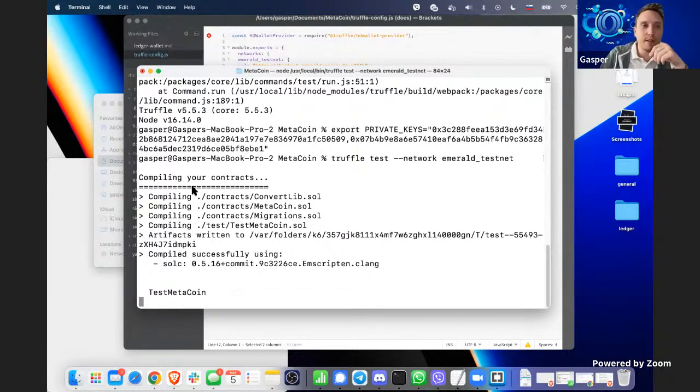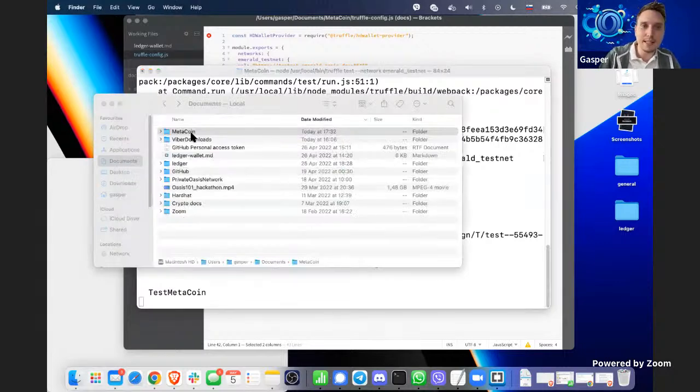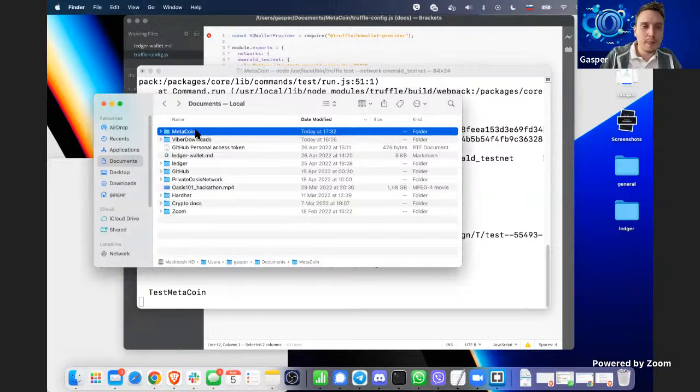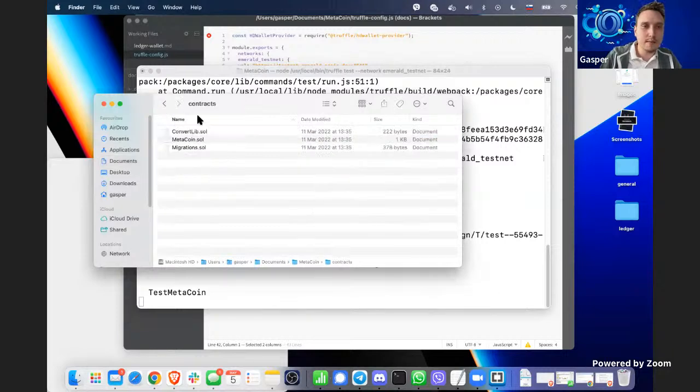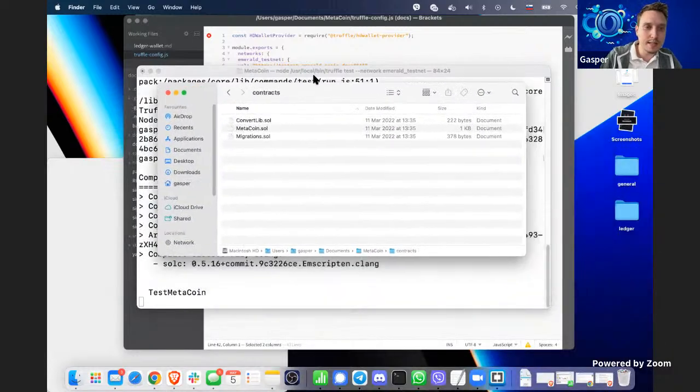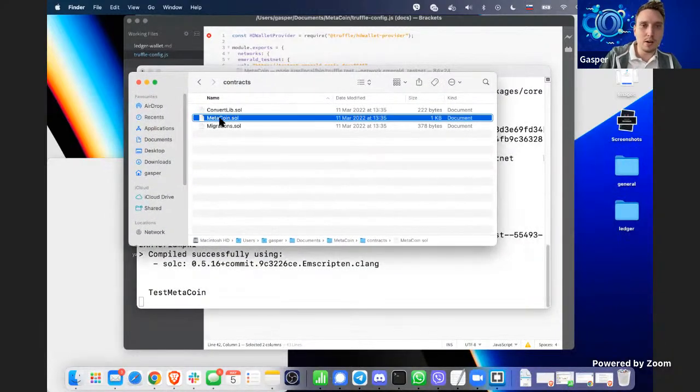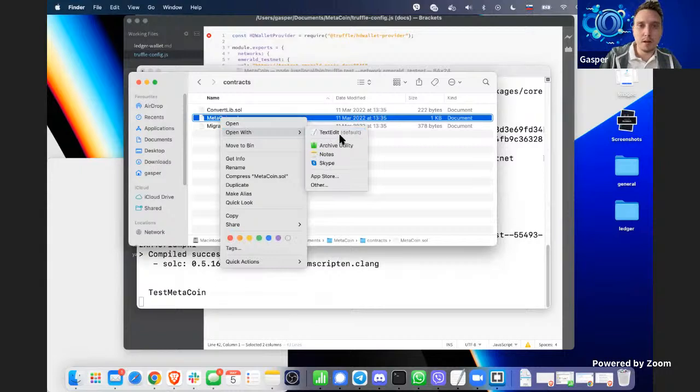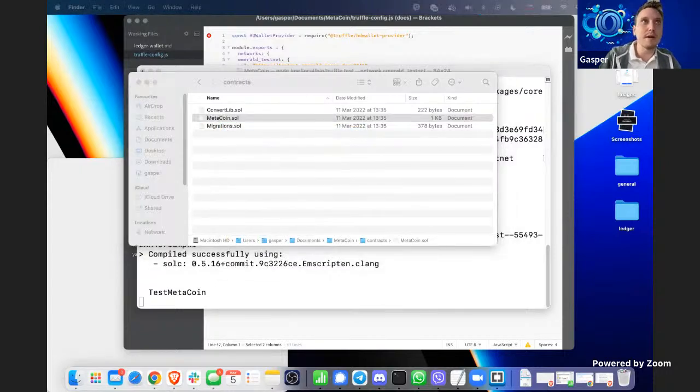Yeah, so essentially, let me show you what's inside. Meanwhile, that testnet is deploying and testing the smart contracts in my MetaCoin. I have contracts, and you will notice the first one is test MetaCoin. We can open it with text edit, it doesn't matter.